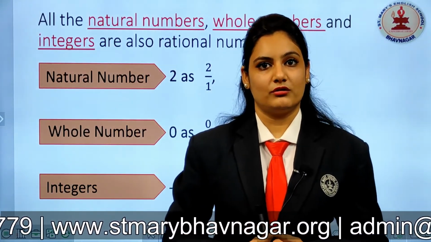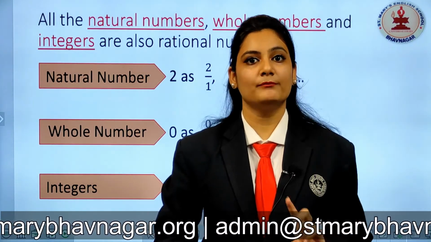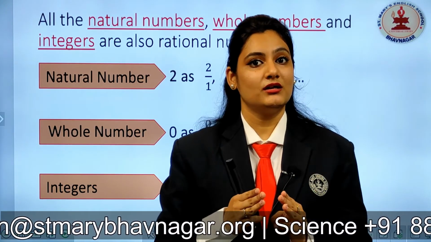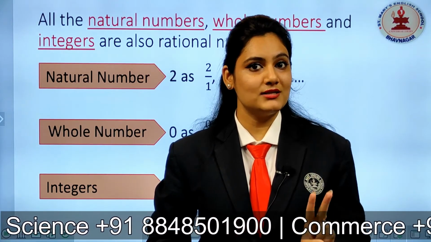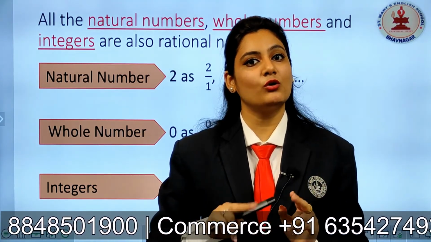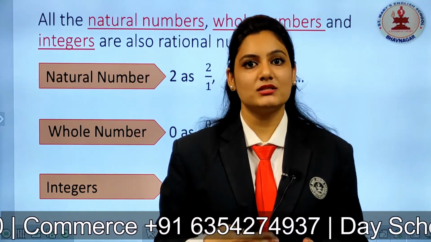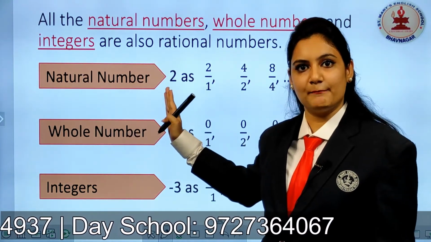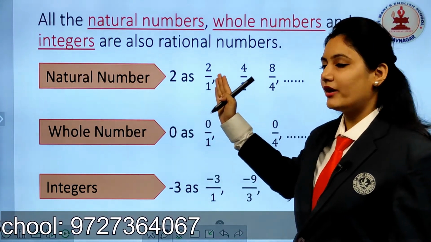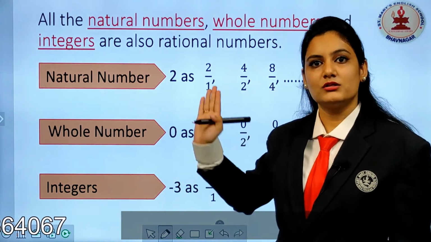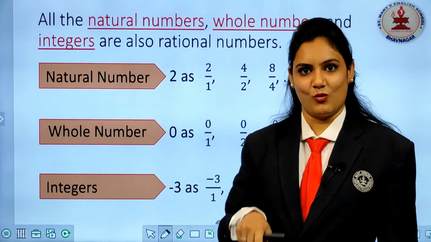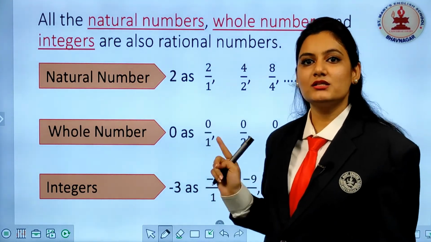Okay children, now next. Now you know that in rational numbers, natural numbers will come, then whole numbers will come, then integers will come. These three, that is integers, whole numbers and natural numbers, we can convert into rational numbers. How can we convert? See, if we take a natural number, let's suppose the example 2. How can you write 2? 2 upon 1. Because if nothing is in the denominator, does that mean it is 0? No, it is 1. Divided by 1, the answer is 2 only.